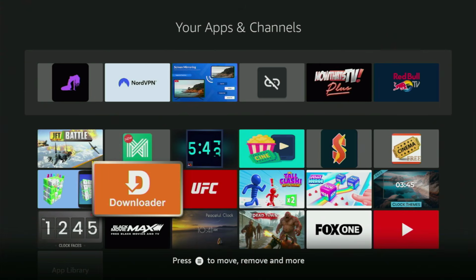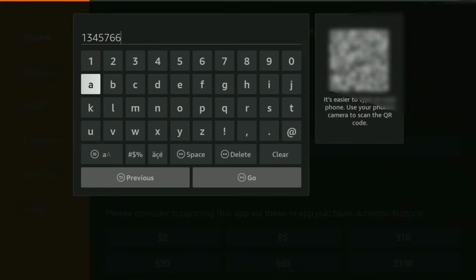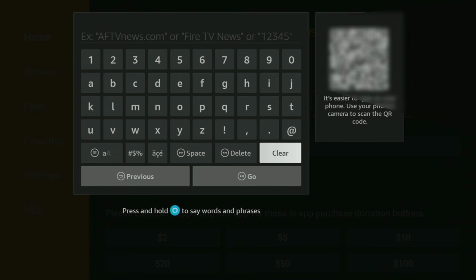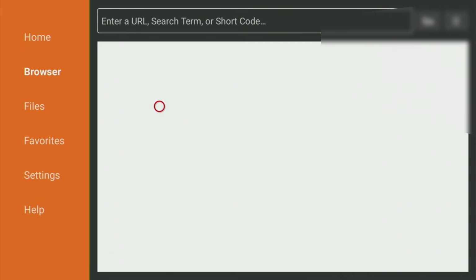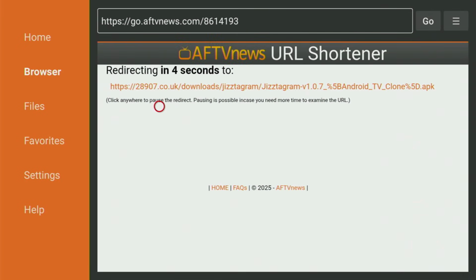And now we go back to the loader, and it's time to get even more amazing apps on your Firestick. So we get back to the loader, erase the previous code, and it's time to use even more codes for your Firestick's applications. So the next code we're going to use will be 861419. Again, 861419. That's the code for the app number 2. Let's click on it, and soon we'll start the download of the second application today.